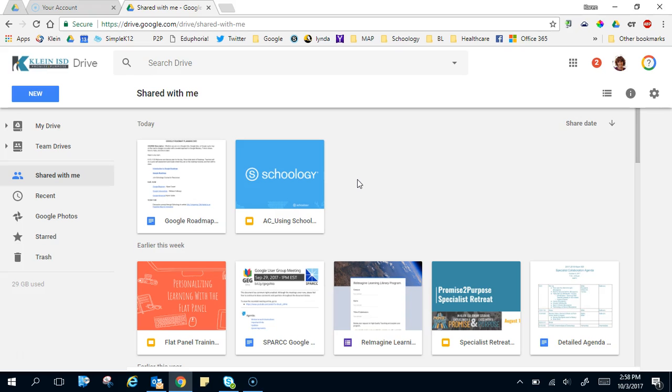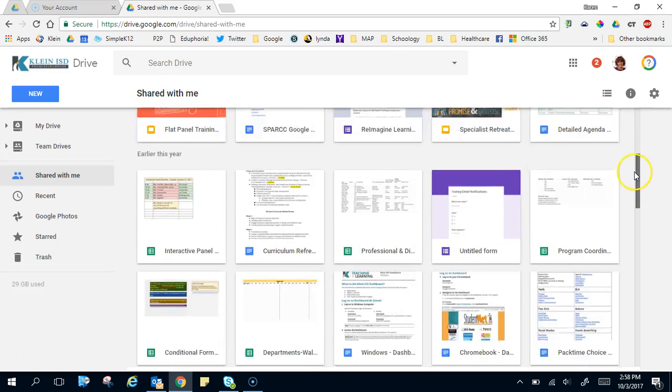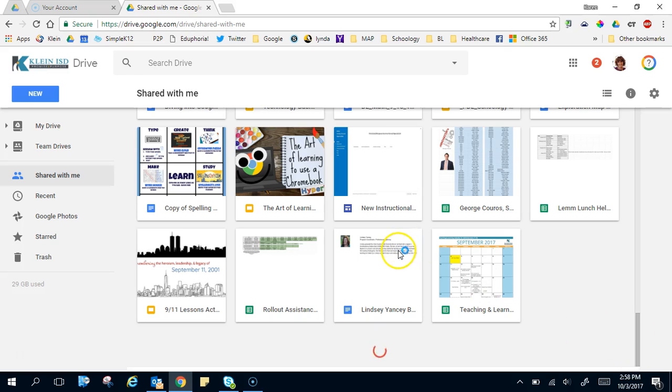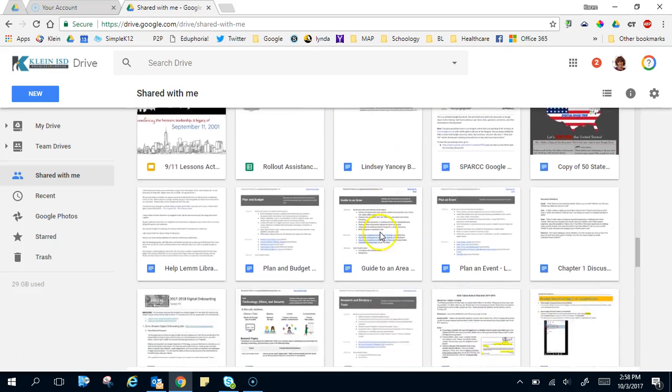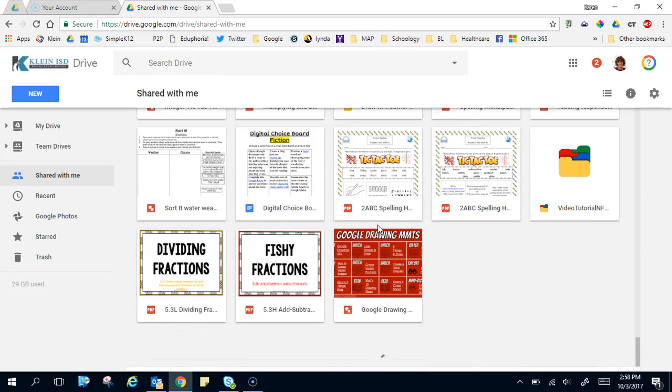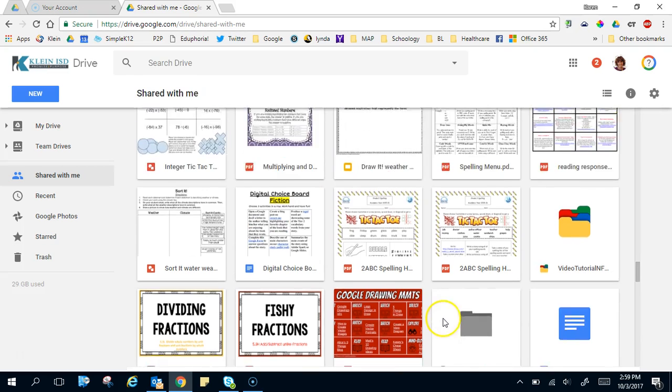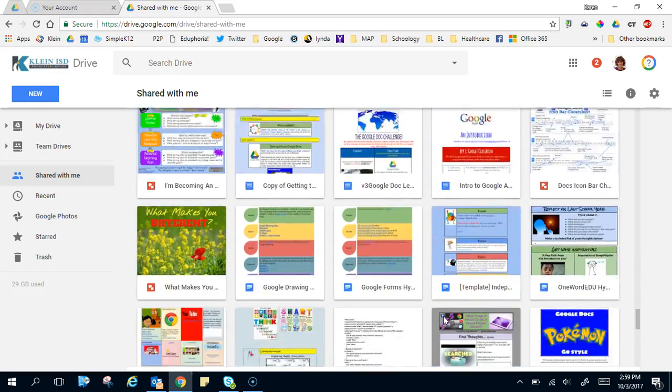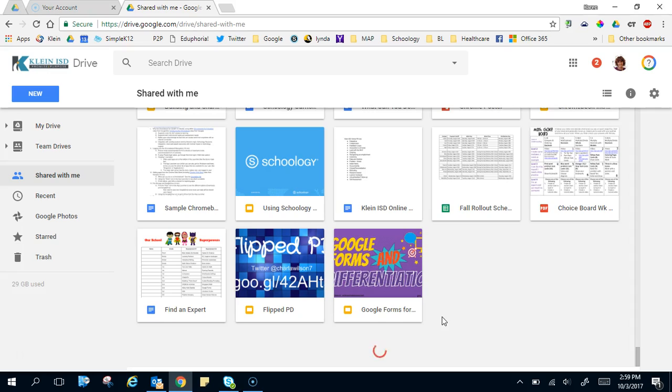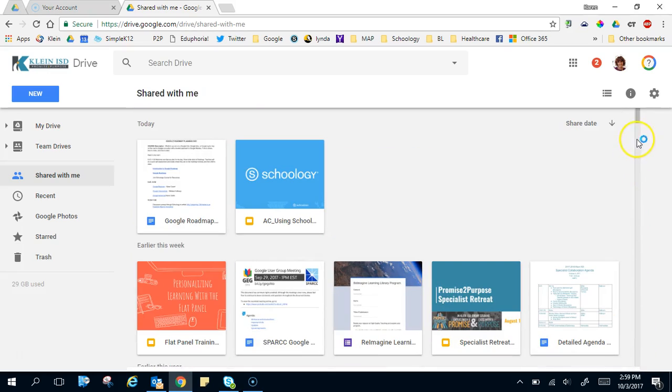Okay? That's because if I don't add this to my drive, eventually when I come back to Shared with Me, that document will be way, way down at the bottom. And it will be hard for me to find that document. And as you can see by me scrolling, there are a lot of things in this drive. It's actually continuing to try to load here because it's so large. Because I can't really organize this. Okay? You see, I just have lots and lots of things. So in order for you to be able to find it and to work on it later, you should always add those things to your drive.